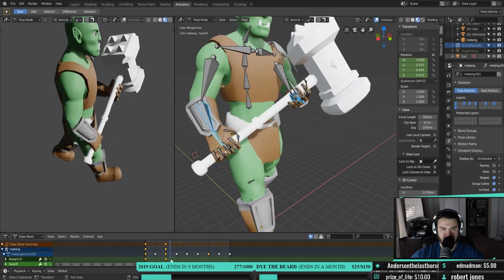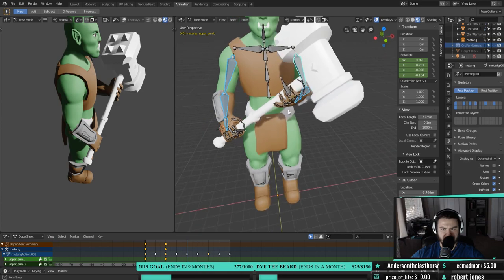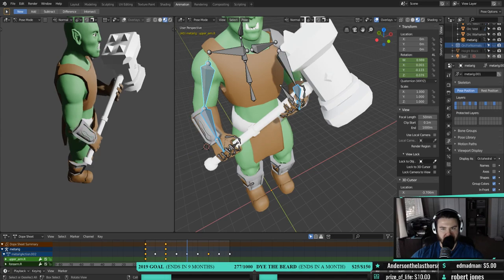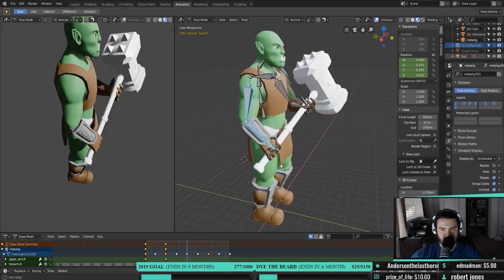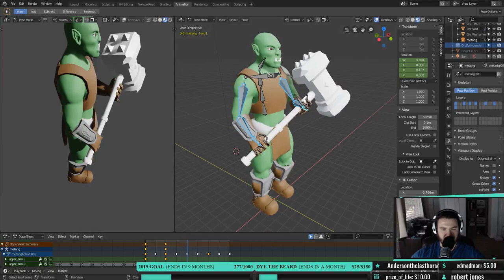So now, as he steps forward, then we can go back. All right, cool. So we'll grab all three of these and then just Alt-R. Nope, that's not what I wanted. Dang it. Okay. So then at 40, we kind of need them to go back to where they were. Which I wonder if I can just copy. These, from frame 0, and Control C. Actually, let's duplicate here and move them to frame 40.